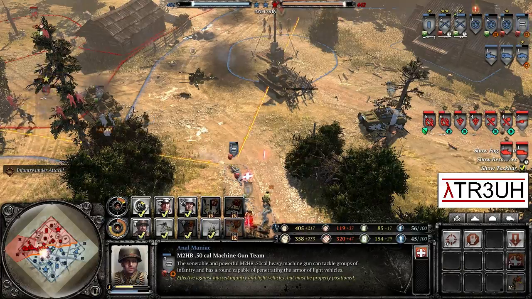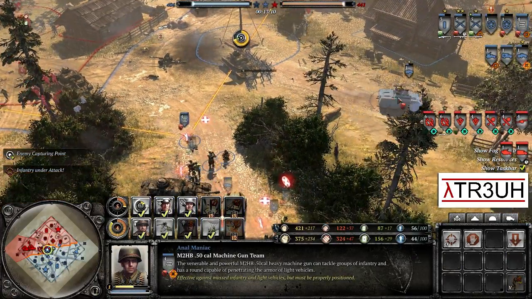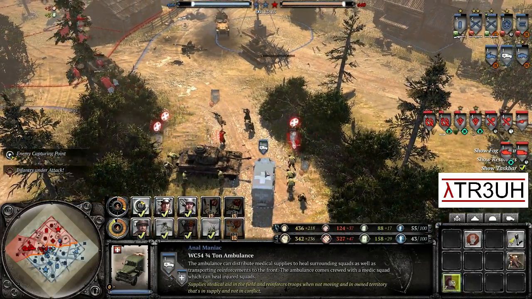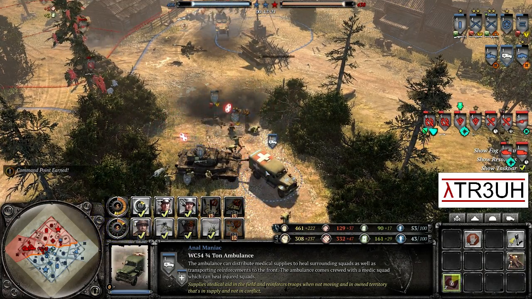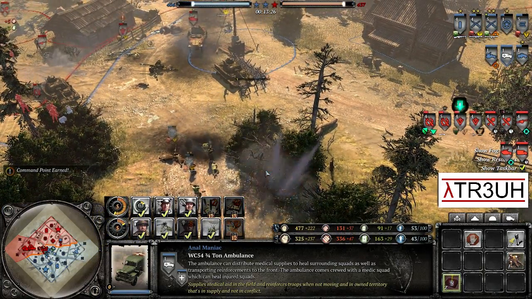for Anal Maniac. His 50 cal machine gun trying to stop the approaching infantry, getting some burst off. Down goes our rear echelon squad. The utility car down to half health, forced to back off. Anti-tank gun. We do have the ambulance on the field trying to hold the line, trying to keep the infantry intact, but they are just getting bombarded there by the flag half-track. Shots fly from the bazooka, not managing to inflict too much.